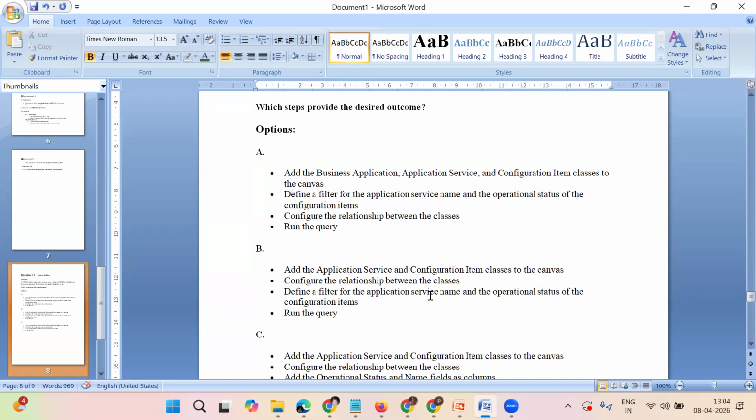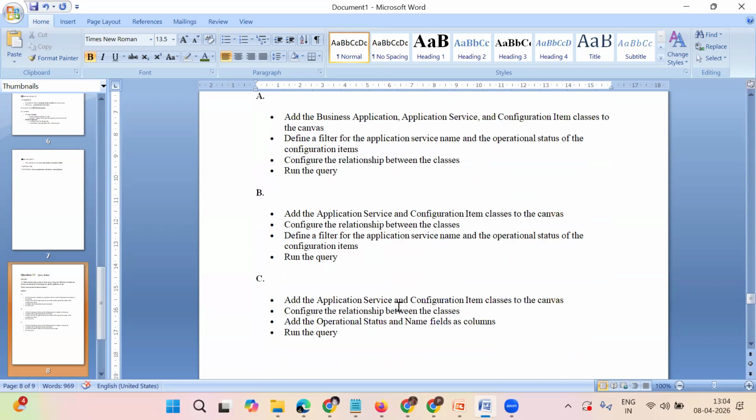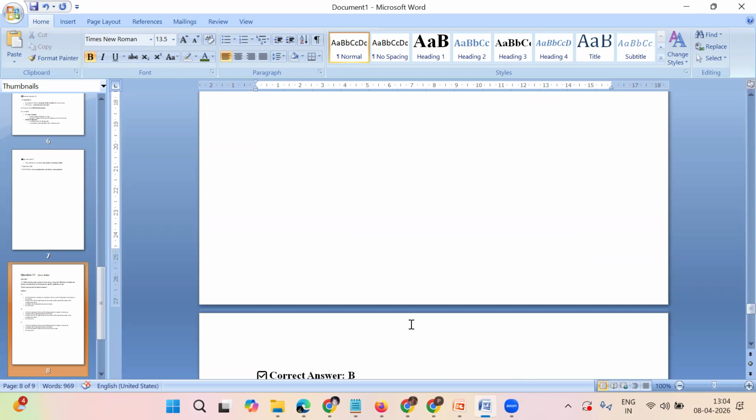Define a filter for the application service name and the operational status of the configuration items. Run the query. Option C, add the application service and configuration item classes to the canvas. Configure the relationship between the classes. Add the operational status and name fields as columns. Run the query. The correct answer is option B.